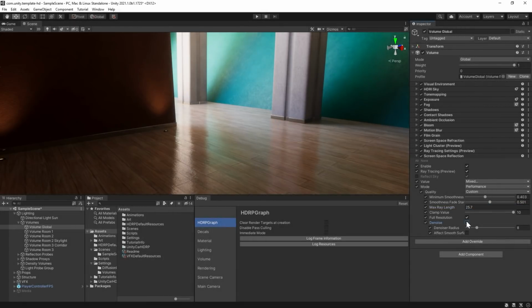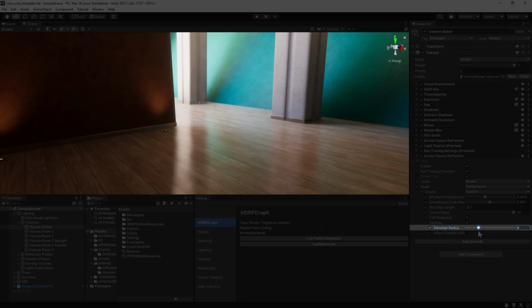Let's turn off the denoising for a few seconds, for you to understand how the samples are distributed. To improve performance, you can also choose to cast one ray for every 4 pixels in the frame instead of 1 per pixel. It will obviously increase the noise, therefore you should keep the denoiser on and tune the filtering radius to achieve decent results.